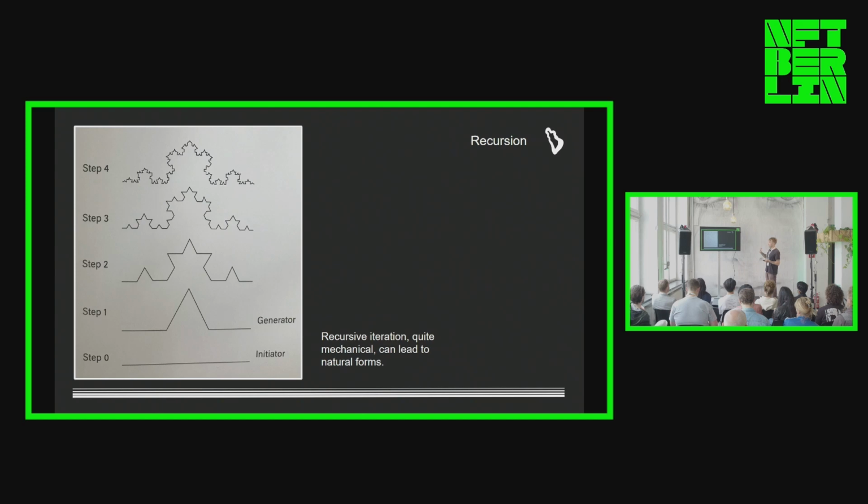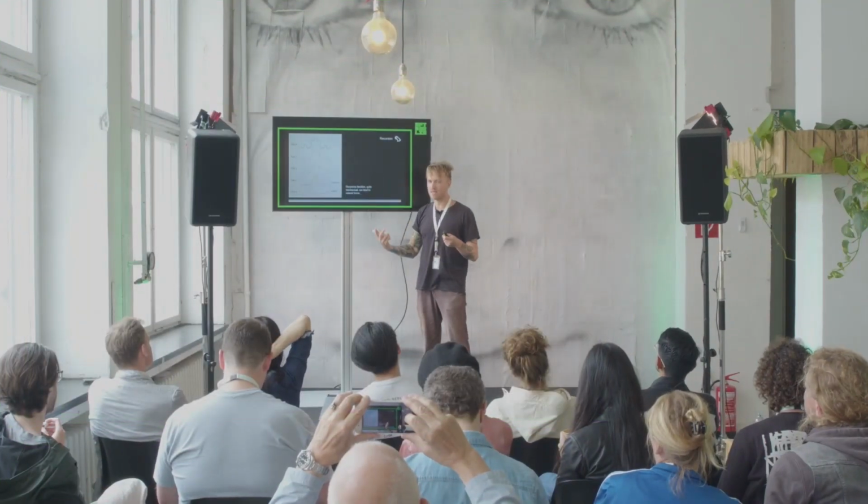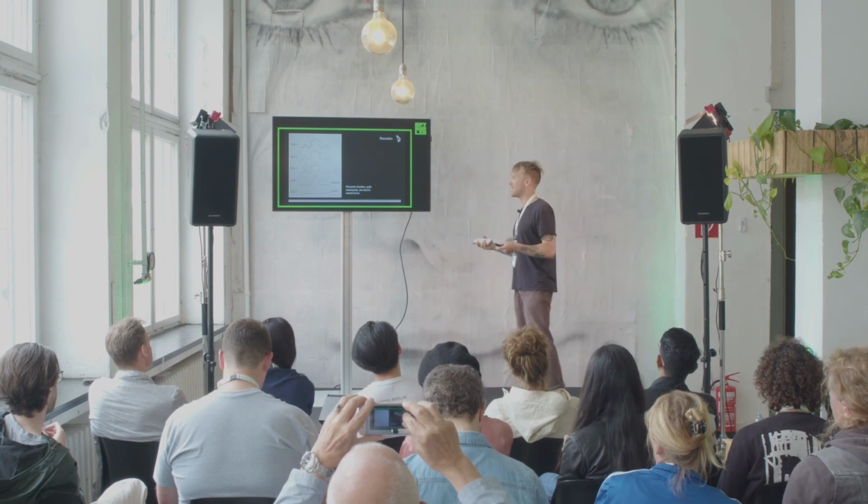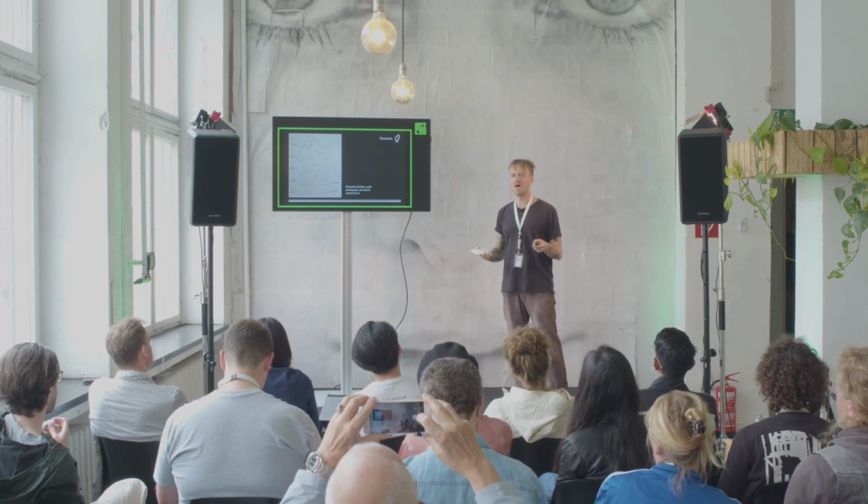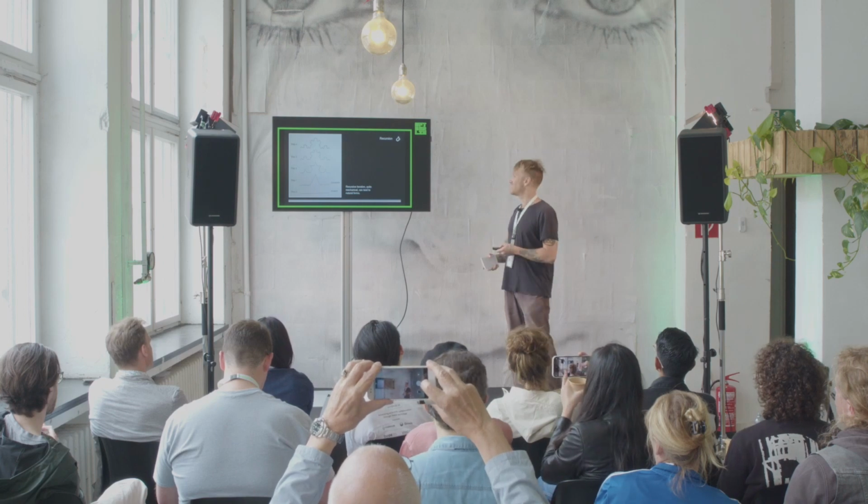So just to illustrate recursion, recursion is repetition, but when the output of the last step is the input for the next step. So we start with a flat line, and then we just say, put a point in the middle of this line. And we use that to feed into the next one. And we say, well, put a point in the middle of all the other straight lines. And as you continue to do that, you can actually end up at some pretty organic forms that kind of look like a leaf. And that kind of reinforces the fact that our natural world is also governed by rules and laws, physics, which is kind of interesting.